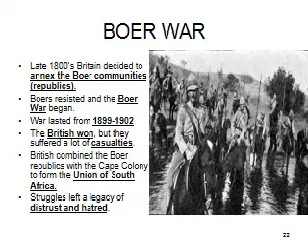So what happened in the late 1800s was that Britain decided to annex, or simply take over, those northern Boer communities, those communities settled by the Dutch to the north of Cape Colony. And that's not going to go over too well with the Dutch or the Boers. They're going to resist, they're going to fight a war, and this is a really bloody war.